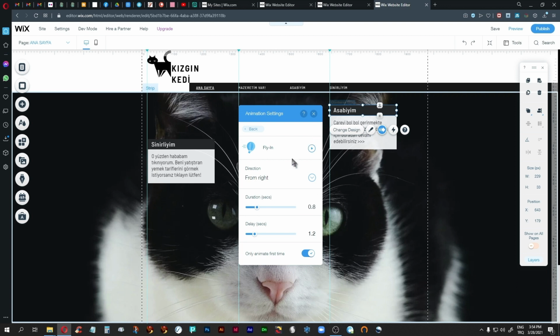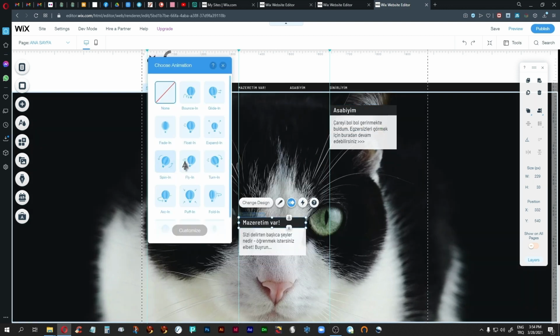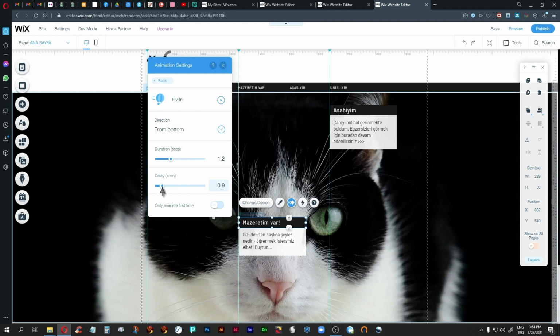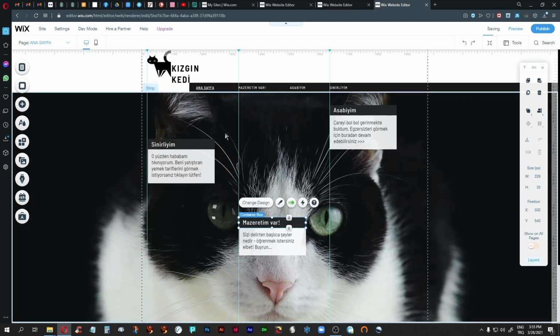So, and then we have the third box. So again, I'm going to let that fly in, but I'm going to make it fly in from bottom. And now this time it's going to fly in at about, oh, I would say like maybe 2.5 seconds or something like that. Again, only animate for the first time, and again come in quick.